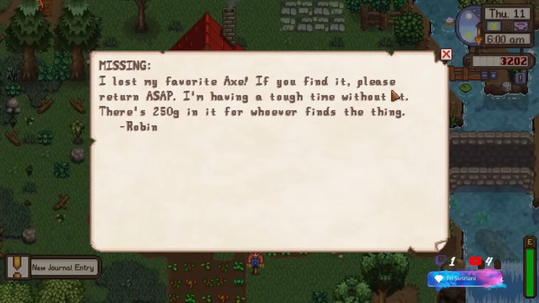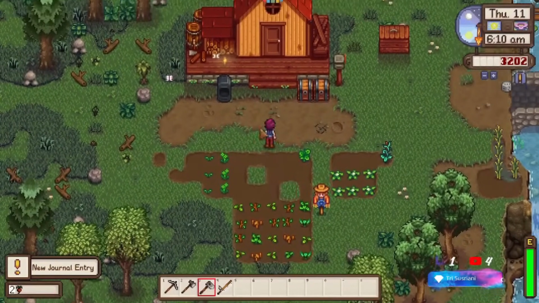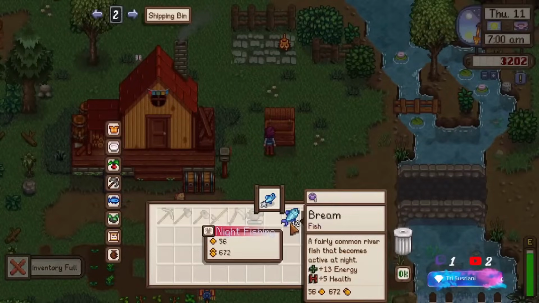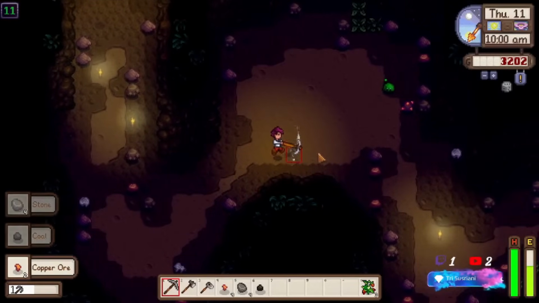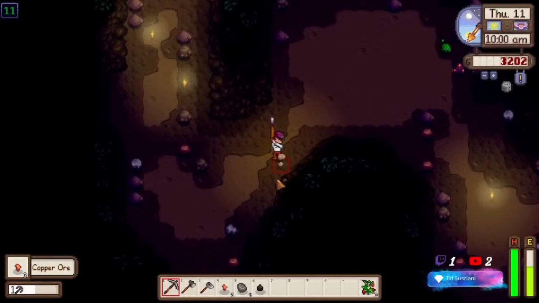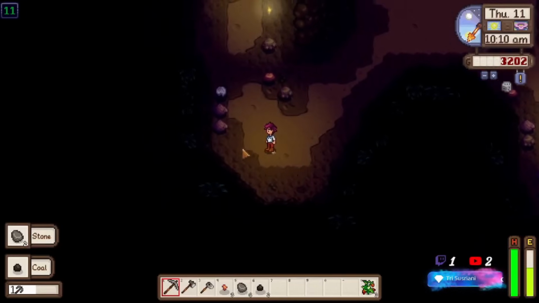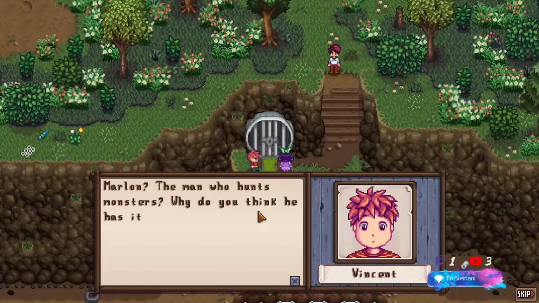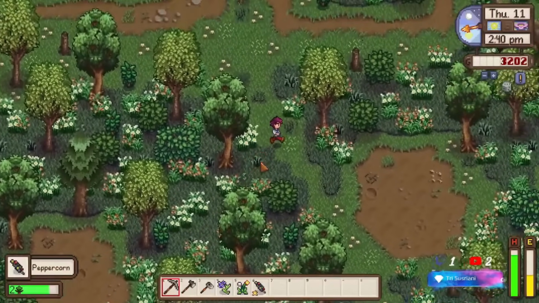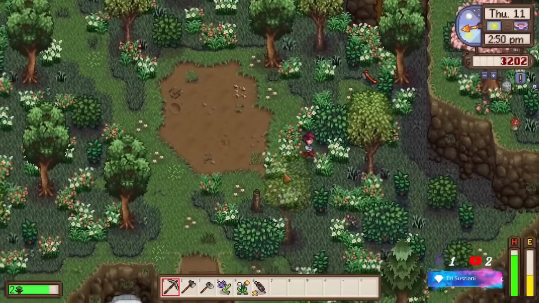On day 11, Robin told us she had lost her favorite axe, and we'll get round to finding it at some point, I am sure. We sold all the fish, heading after into the mines to start finding copper, and tried to get down to the iron levels to start crafting up our first sprinklers to start the automated farm empire. The mining was not so productive, and we ended up running into Jazz and Vincent playing near the sewers exit in the forest, and in 11 days we had still managed to find no spring onions in this forest, which is just far too unlucky.